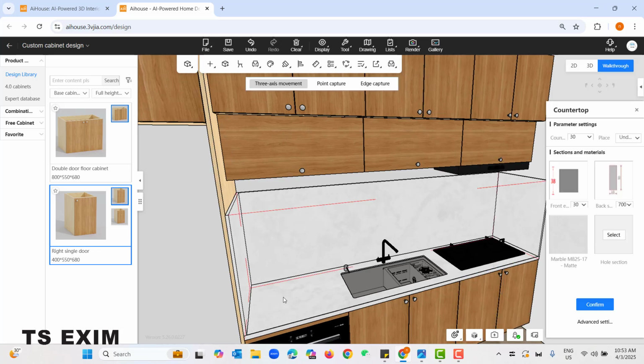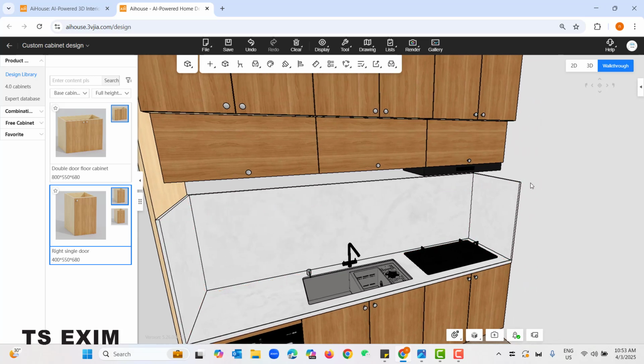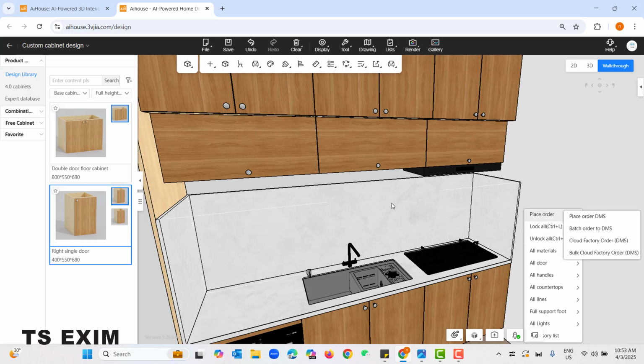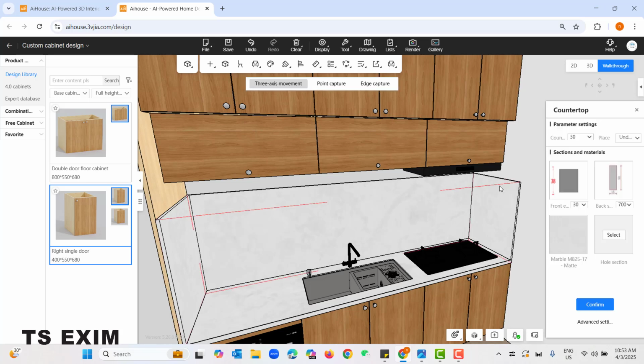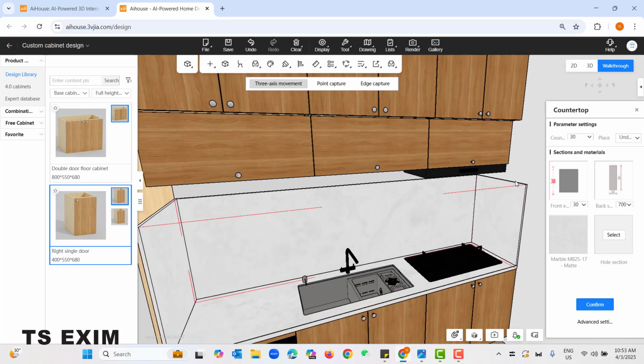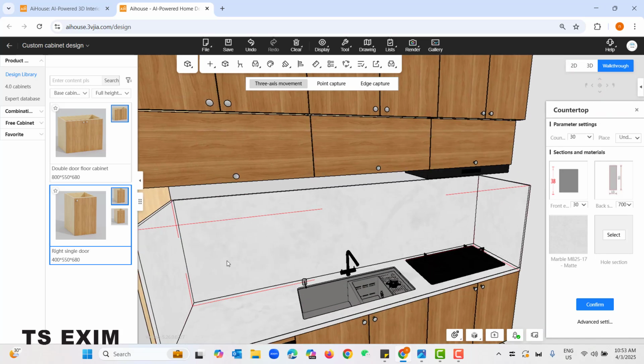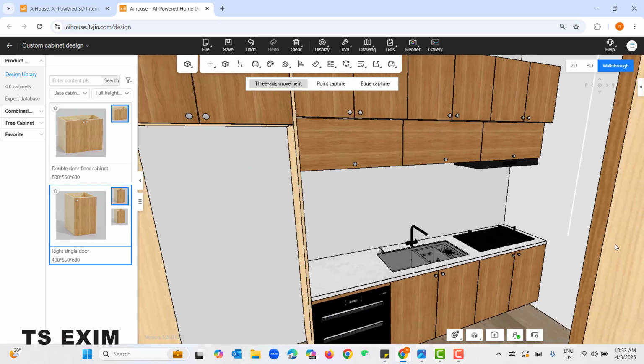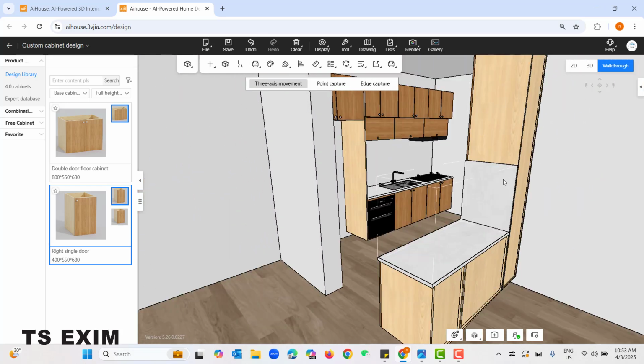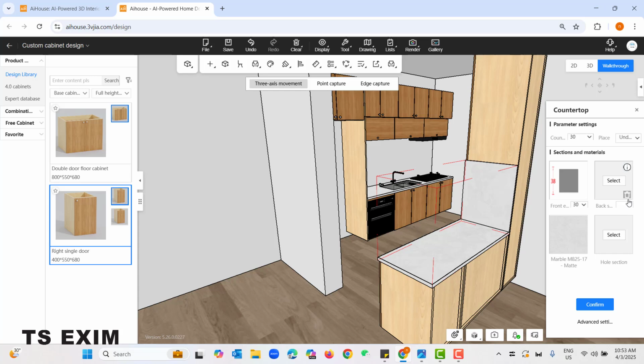Okay, you can select the countertop and adjust the backsplash. Okay, adjust the backsplash height. But unfortunately, you cannot delete the left and right side. If you delete, it will remove the whole thing. Okay, so for those who want to install backsplash on the back area only, not on the left and right side, okay, you can select the countertop and remove the backsplash. This one you can just delete. Then click confirm. Just delete. Okay, same thing with this one. You can select and then delete the backsplash.